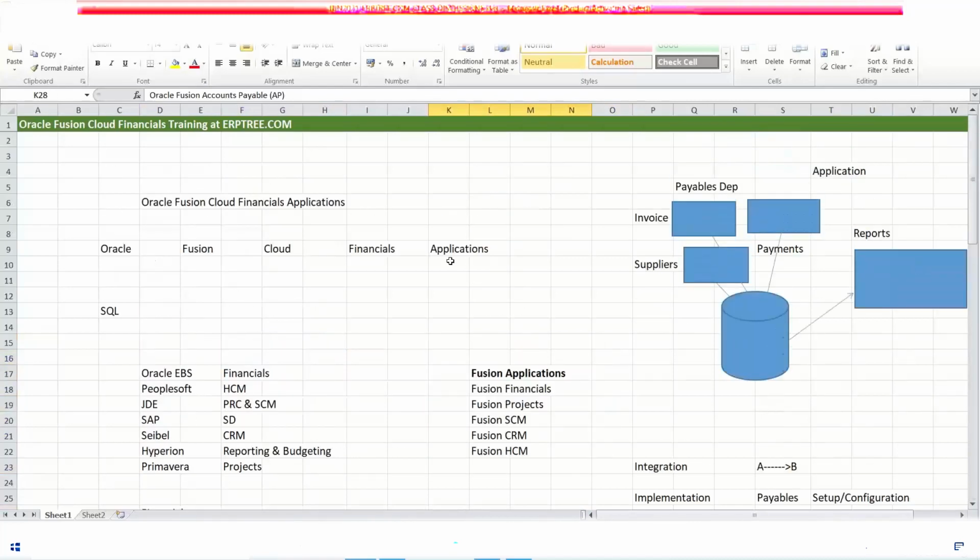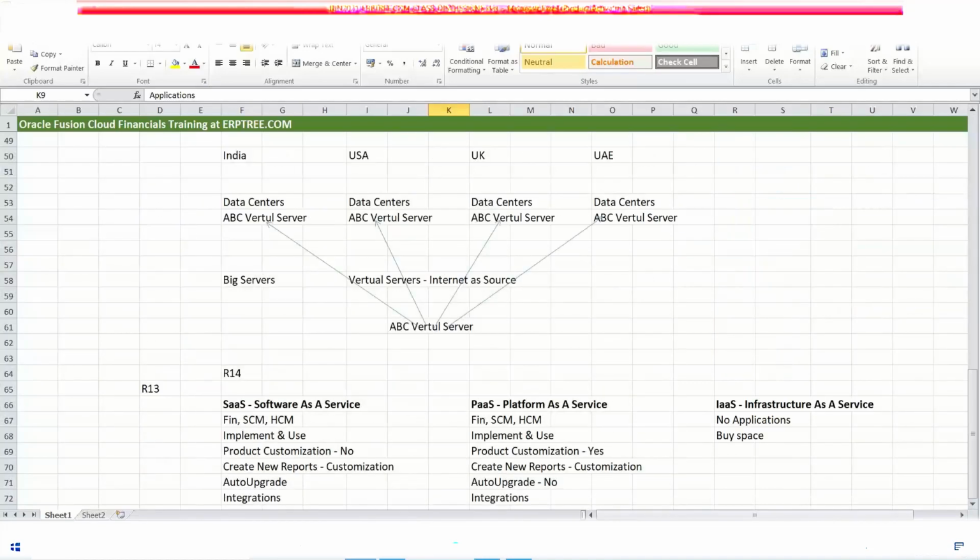And what it means by application, that also we discussed: the three components, pages, reports and database. The collection of these three components we call an application. So these are the points we discussed about Oracle Fusion Cloud Financials applications.